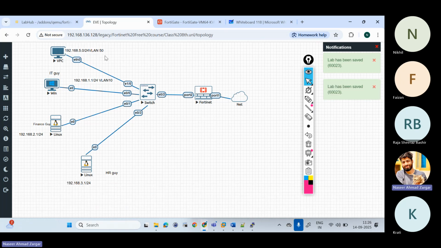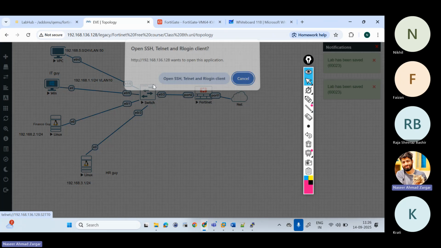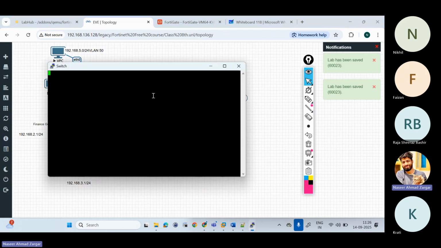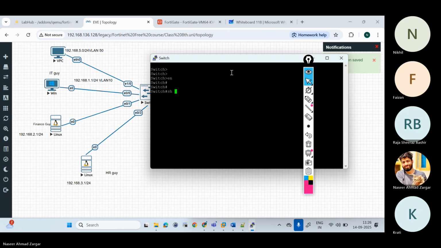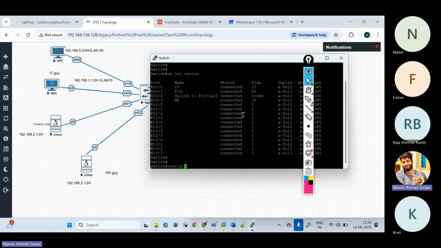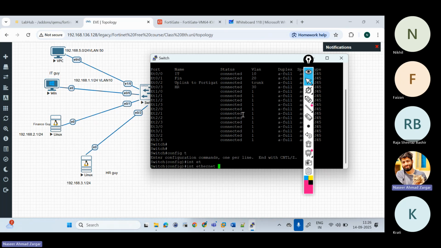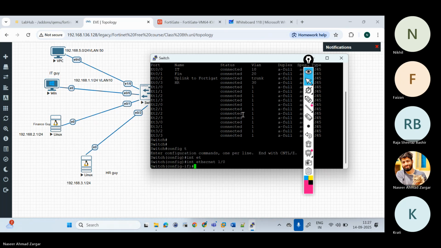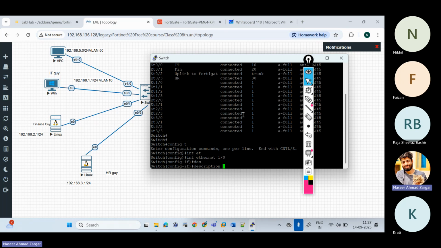Save this here. I come to the switch. I'll have to create an L2 VLAN over here. Show int stats. It's connected on 1/0. So I say config t, int Ethernet 1/0. I want to put a description over here. What do I call it? Which department?